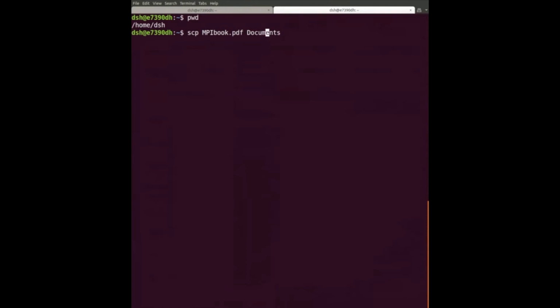SCP, you specify the destination machine in the normal way you would with SSH, and anything afterwards is the file name. So that just says copy the MPI book to tc011 login to Archer to documents.